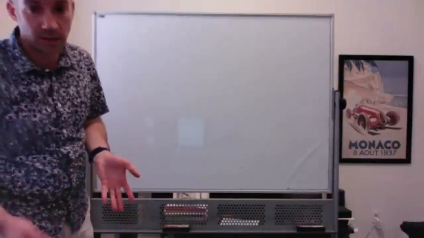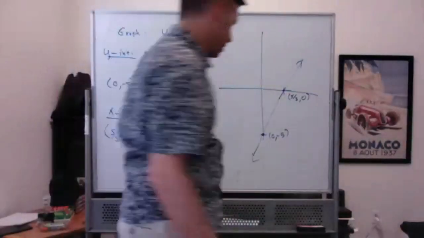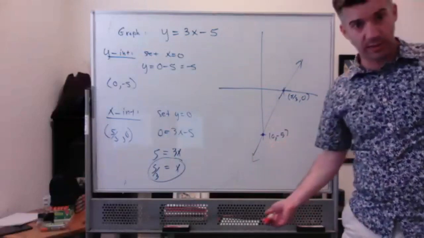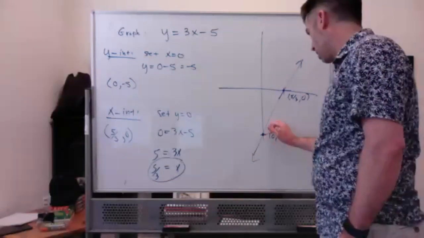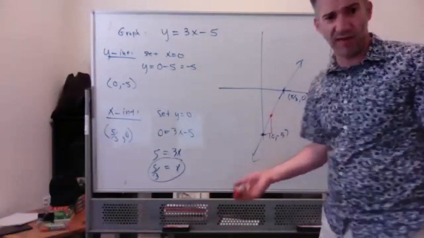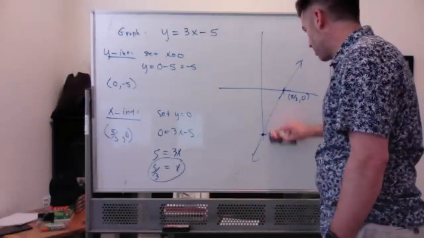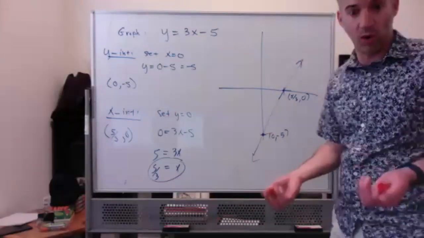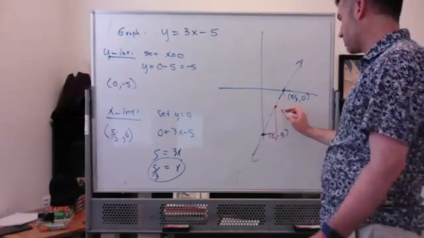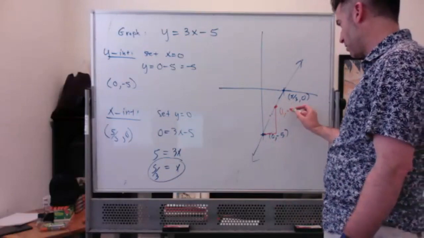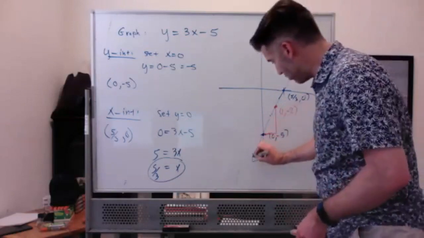Now, it is worth noting, you can go up 3. One thing you totally could do is say, okay, my slope is +3, so I'm going to go over 1 and up 3. That's going to get me to the point. Now, my graph is not excellent, so it's not going to look perfect. This is where you would want to make your graph more precise. So over 1, up 3. My x value increased by 1, my y value increased by 3. So you could say, okay, James, I'm going to draw the line through these 2 points.